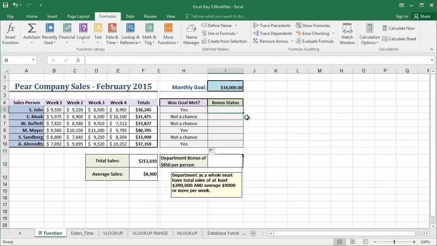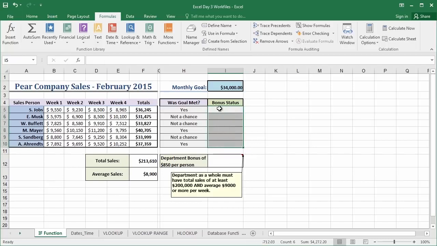paycheck. Now, if I just go into the cell right here and calculate 2%, let's say I do that in cell I5, I'll just do equals the total times 2%. Okay, $725, I auto-filled down. Done, right? Except that only the people who hit the goal should get the bonus. So what am I going to do? Manually delete the cells that have bonuses where they shouldn't? Or can I let Excel do that for me?